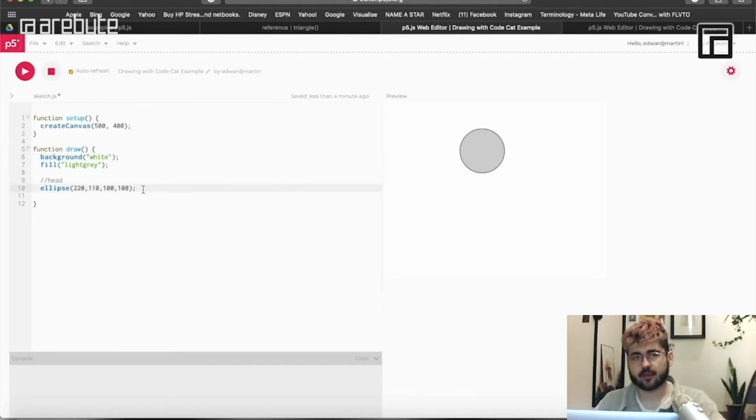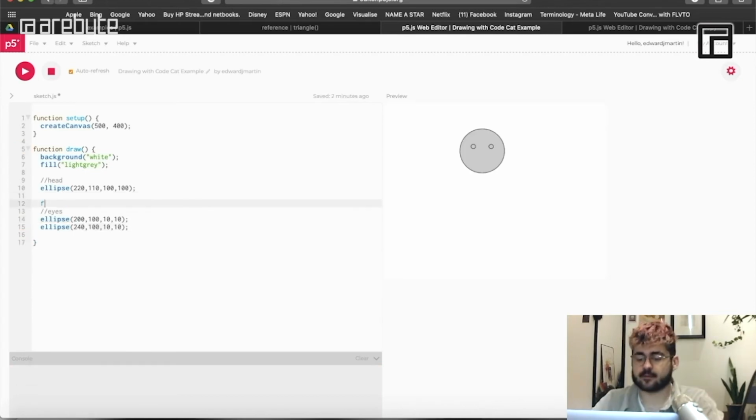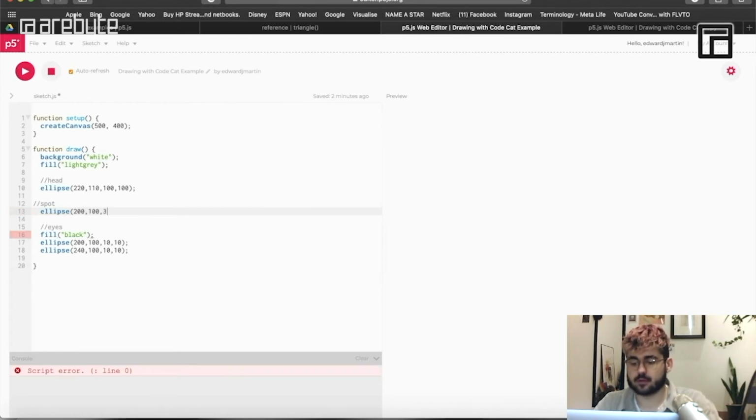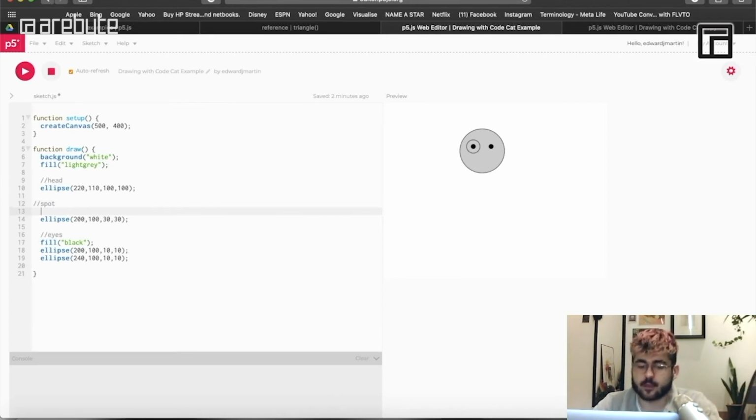I think to begin with, I'll get the eyes out of the way. So I'm just going to add the spot. Okay, I've got the ellipse around the eye, but I actually might make it brown.